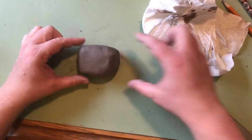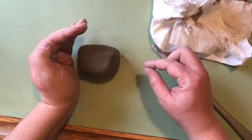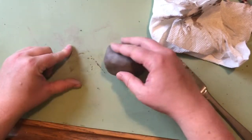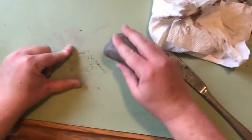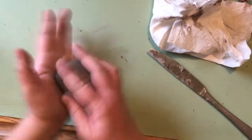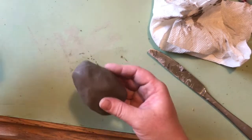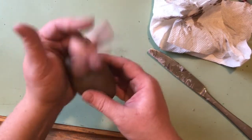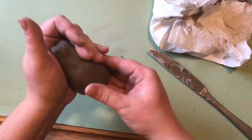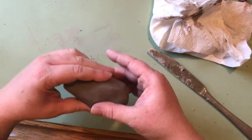This is starting off as a cube. I'm going to make it more of a teardrop shape — longer at one end and nice and round at the other. To get it more pointed, I can gently tap it around and give it a very gentle squeeze. I don't want to squeeze too fast because then we end up with problems — clay kind of has a memory, so it likes to move slowly.